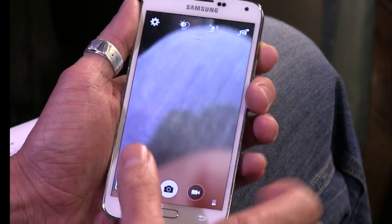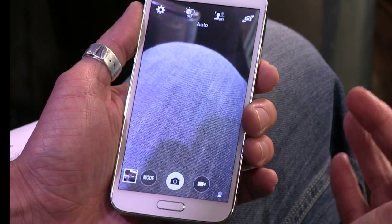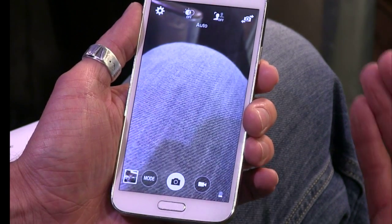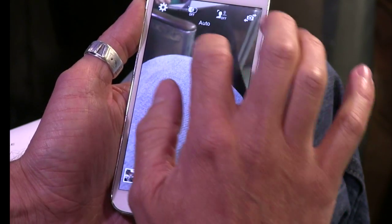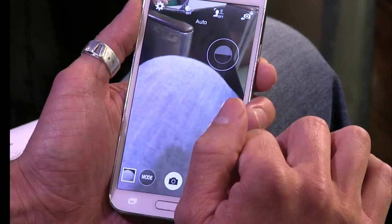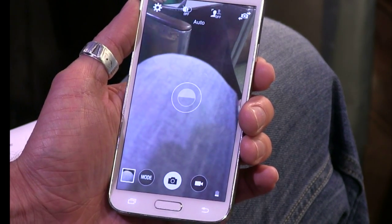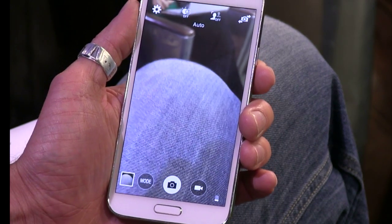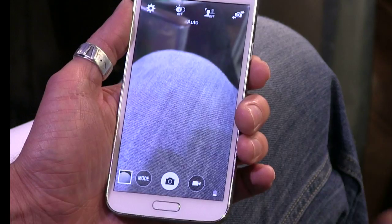Yes, exactly. So one cool thing to note about the camera on the S5 is it has a dedicated chipset, and it allows for things like faster operation. It has phase detection on the autofocus, which is a different type of autofocus, so focusing tends to be a little bit quicker with it. Results were kind of mixed as far as that was concerned, but ultimately I was pretty happy with how it could lock its autofocus. Good depth of field most of the time. Lots of bells and whistles software-wise.